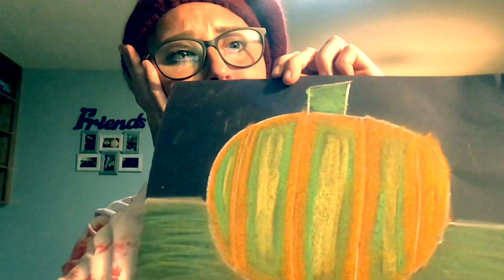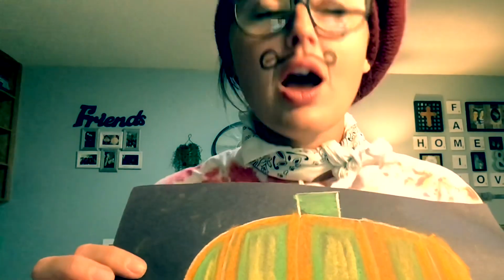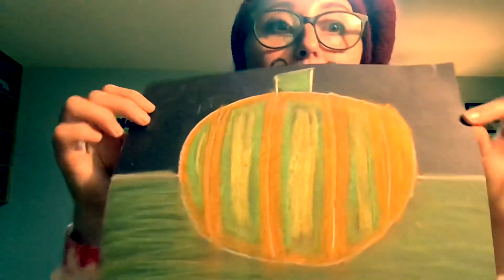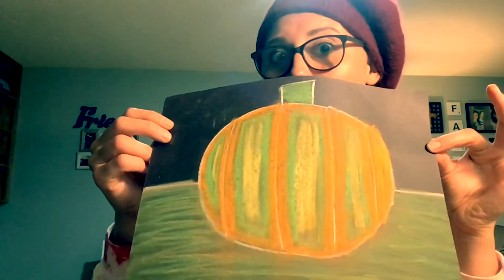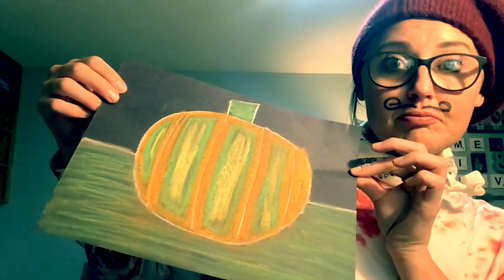Oh my gosh, didn't these just turn out so beautiful? I'm so sad I can't be there to see yours. Tell Miss Klein to take a picture and send it to me. I love to see your artwork because you are all such great artists. God made you that way. We can find beauty in everything, even at the pumpkin patch. So maybe when you go on Friday, you can look at your pumpkin and see if it looks like this when you get home. I don't know. This pumpkin looks like it's there in the nighttime. Maybe. Well, I cannot wait to see your art.